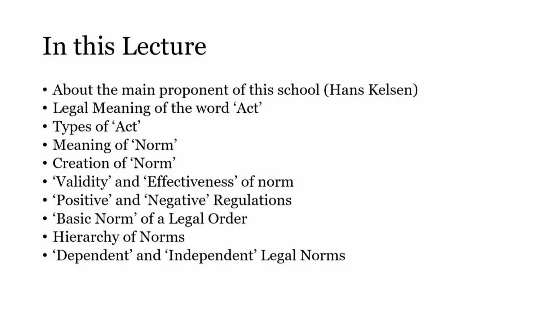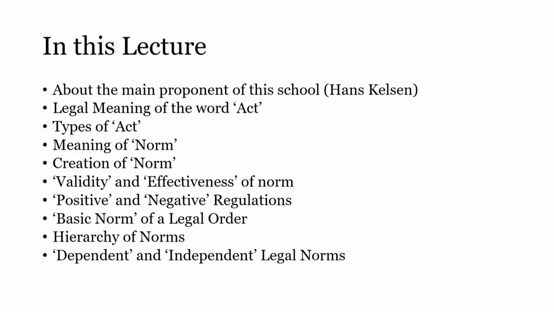thereafter the validity and effectiveness of norms, and then we will see how Hans Kelsen talked about positive and negative regulations, and thereafter we will talk about the basic norm of a legal order. Finally, we will see the hierarchy of norms, and also how many different types of dependent and independent legal norms there are. So, be prepared for understanding all these main thoughts of Professor Hans Kelsen.